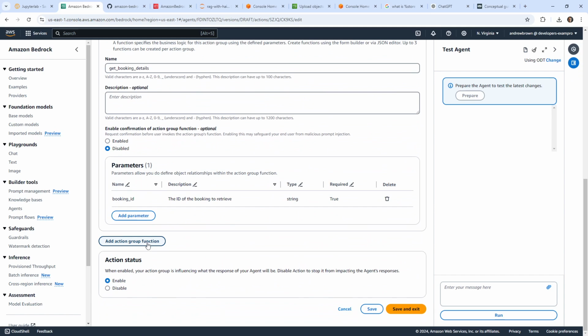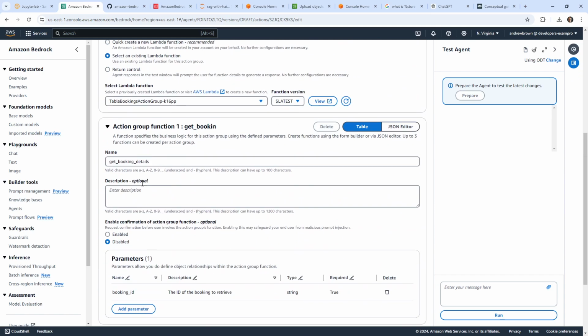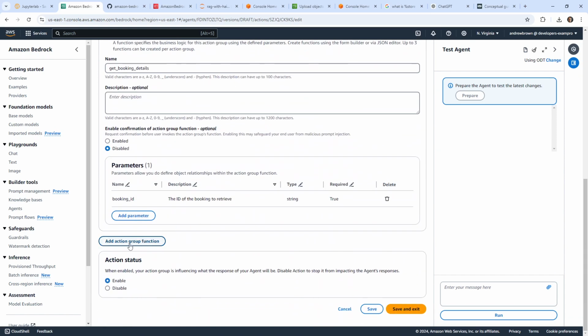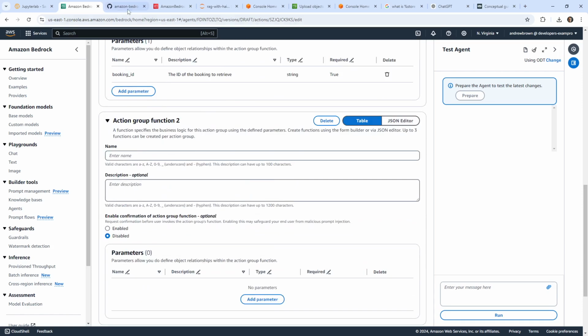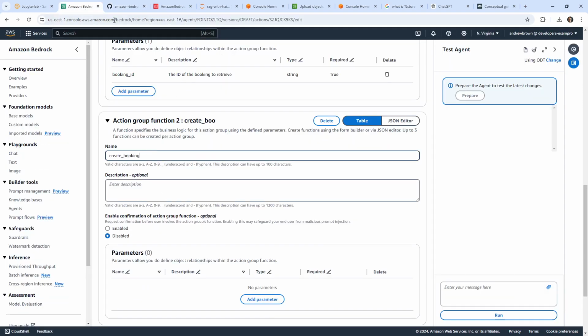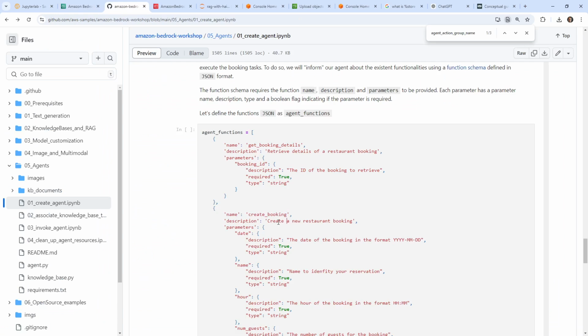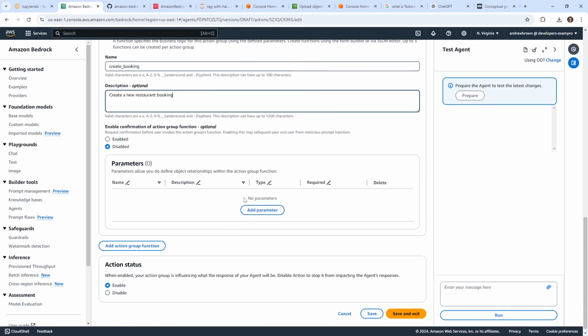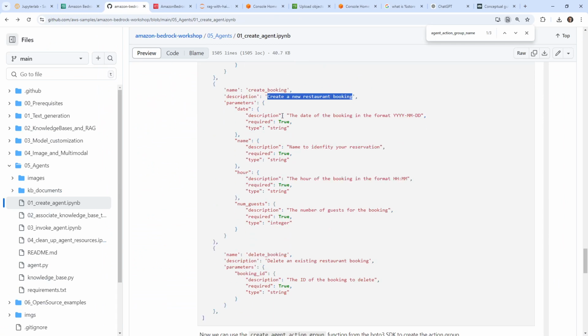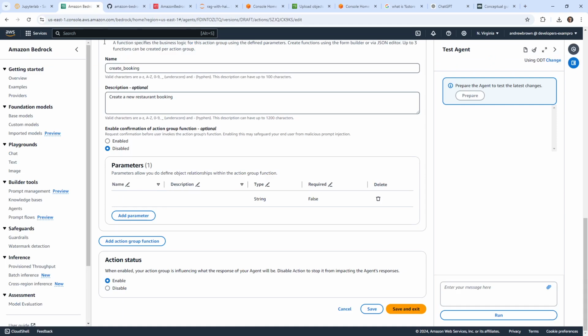We'll add another group action function. Well, sorry, so we're in a table action group. And then we're going to add another function to the group. They just can't name things so they're not confusing, eh? And so we'll grab this one next. And it'd be really nice if we could just bring in all the parameters in JSON, but that didn't work last time. So I'm just going to have to manually bring them in.